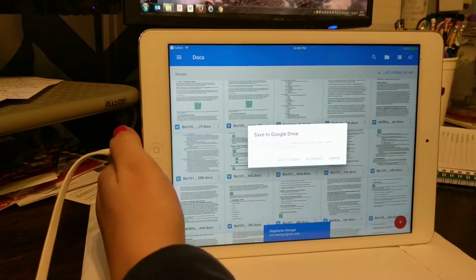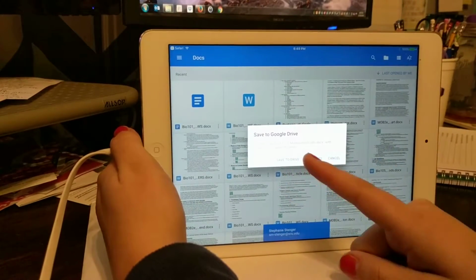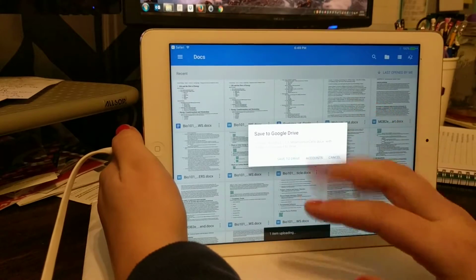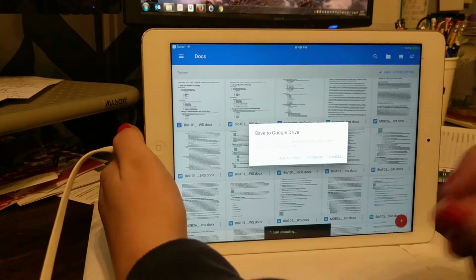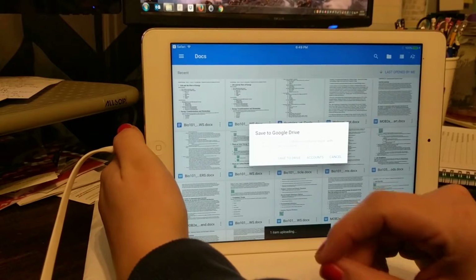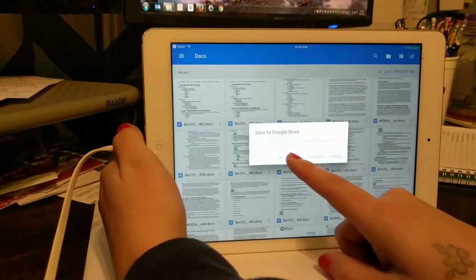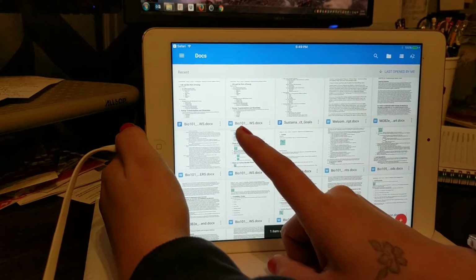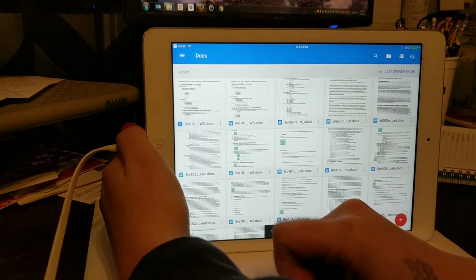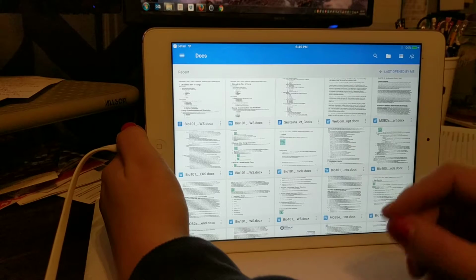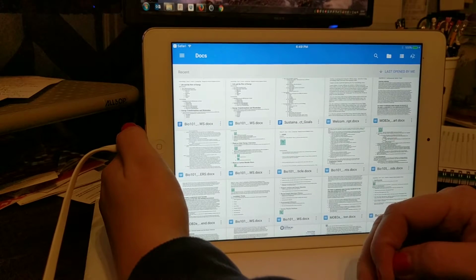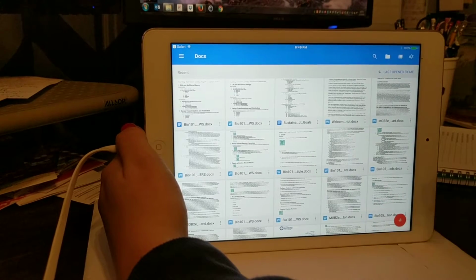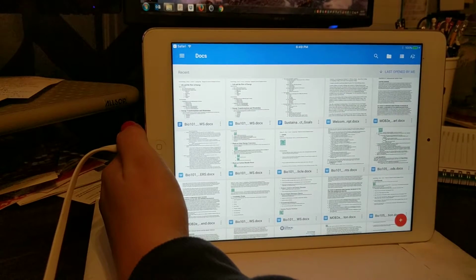So the first thing you want to do is actually click Save to Drive. Now this is kind of deceptive on your iDevice because it doesn't actually save a doc version. It saves the Word version into your drive, and you'll see that represented with a W here. Okay, so these W's are Word documents, and when they say W, that actually means that you cannot edit it or do anything with it in Google Docs.